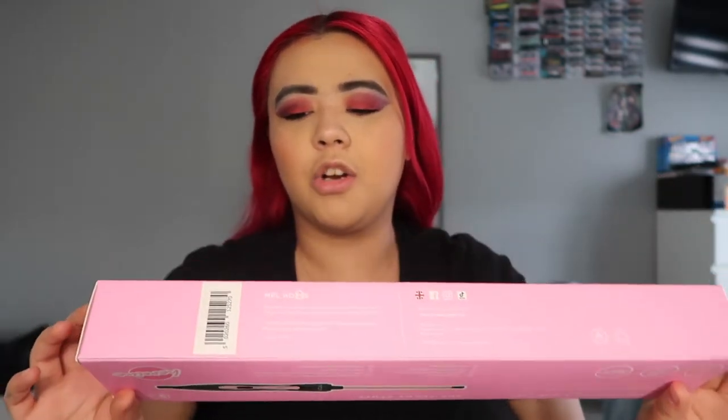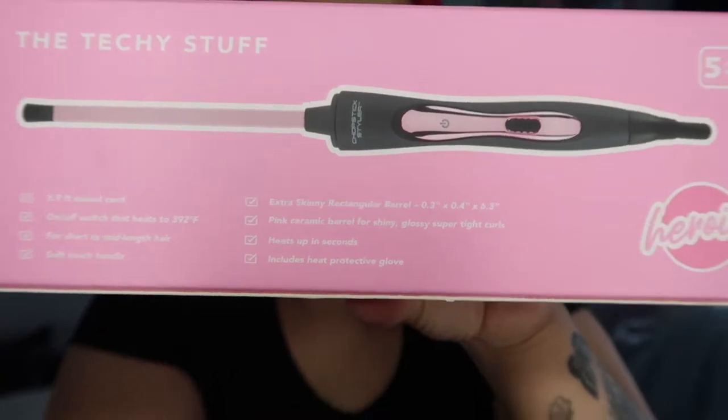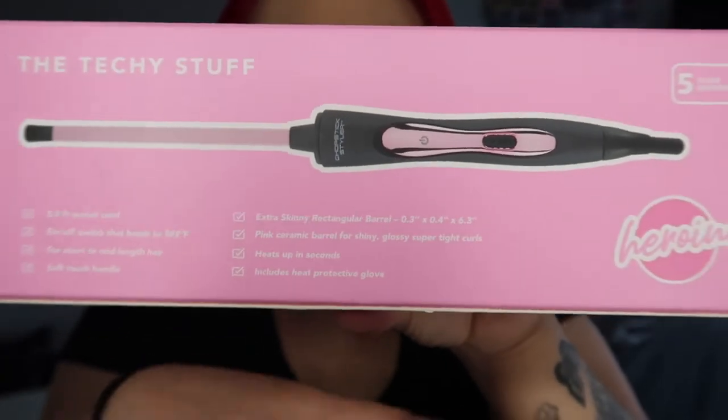The curler is from a brand called the Chopstick Styler, revolutionizing curls with attitude. That's what it says on the box. It's a very, very thin curler. I actually have it on right now because I wanted it to heat up. These are, I guess, the measurements of the curler, because it is a rectangular curler. It's not a round curler, so it does have different sizes to the barrel.